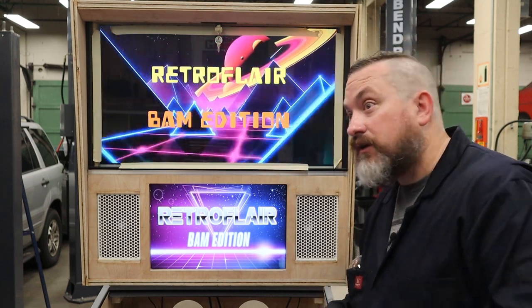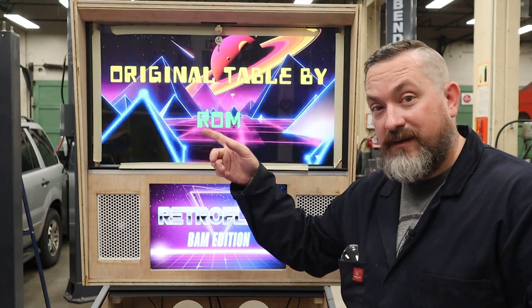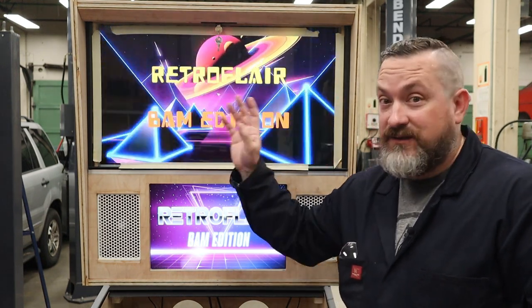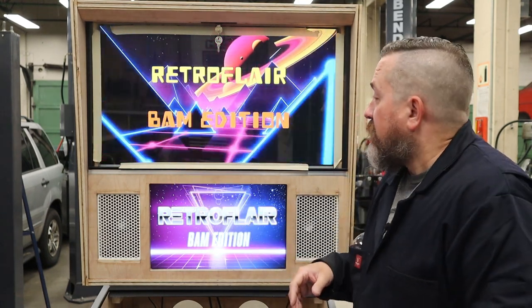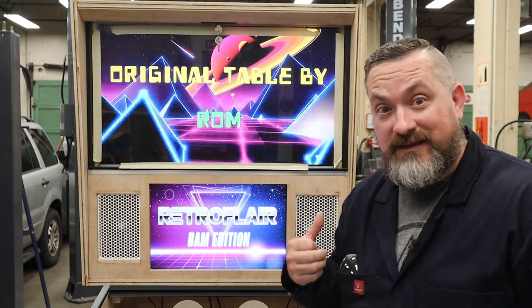Now, keep in mind, if you look from the sides at really excessive angles, you're gonna still see some of the wood trim and the bezel of the TV, but later on, we're gonna paint that black so you won't see it as much. Now, once you got this exactly how you want, we're gonna take this out and go find a place to paint this.